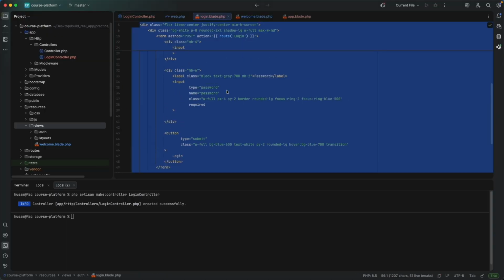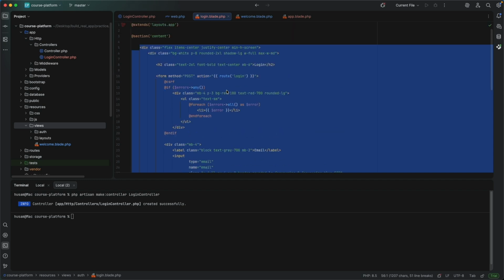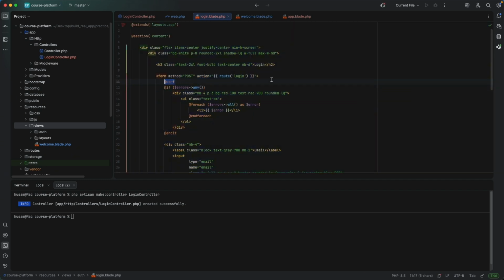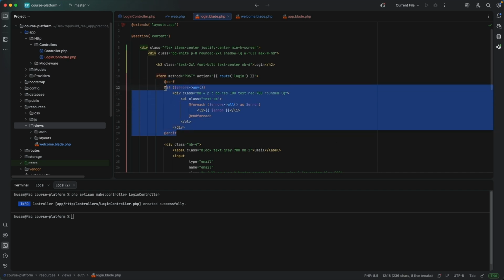Okay, so just to explain something here, guys, that I use CSRF. This is very important for each form. It's like a protection to guarantee that the request comes from our website, not from another website. So Laravel behind the scenes handles this, it has middleware to check whether this matches or not. Okay, that's it. And here I have just an error display in case errors come from the login. I will show you in a moment. It will display in the form.